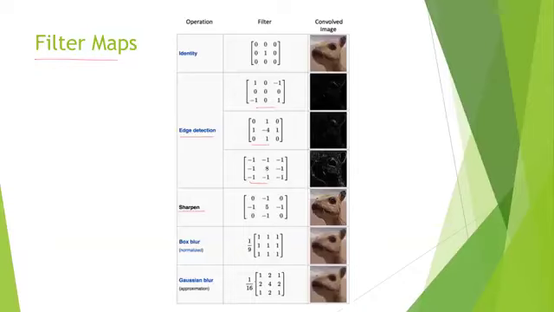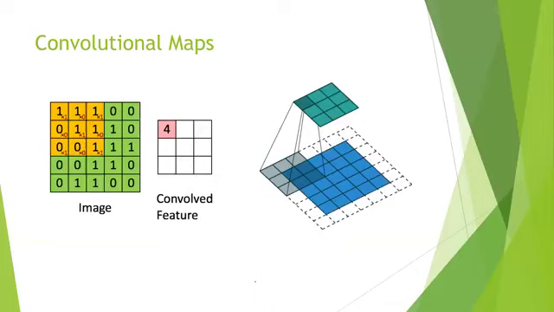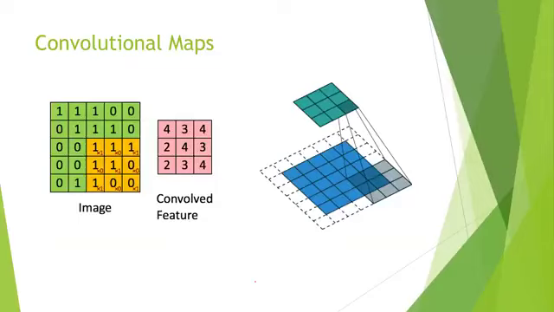In convolution neural networks, the algorithm which we will use automatically picks up certain filter maps which will enhance the quality of the image, and at the same time it will go and extract some important features from the images. Now, how does that work? These filter maps, as I mentioned, are a 3 by 3 matrix. Now, if you see this orange color one, this is a 3 by 3.